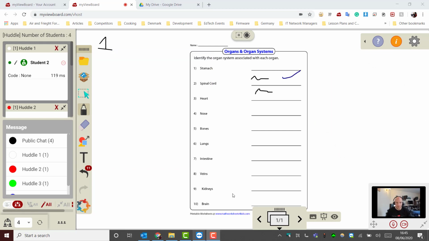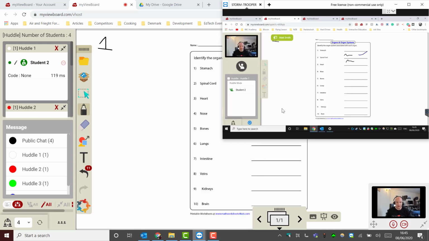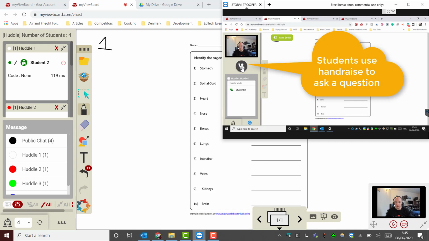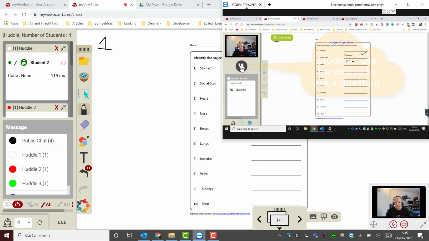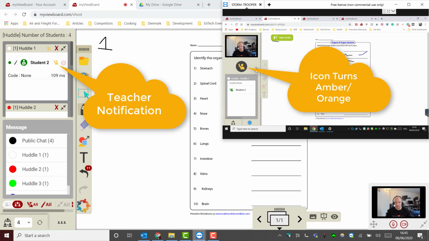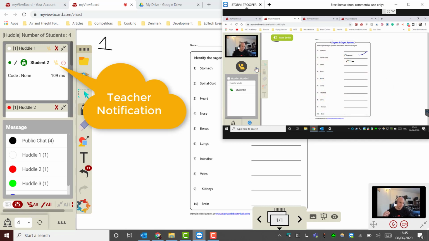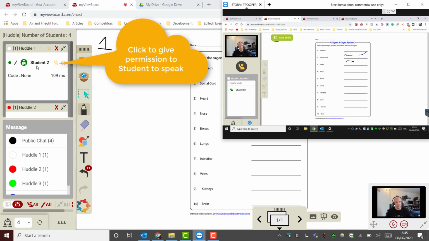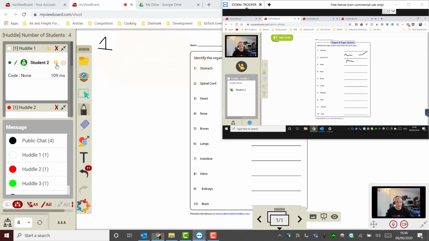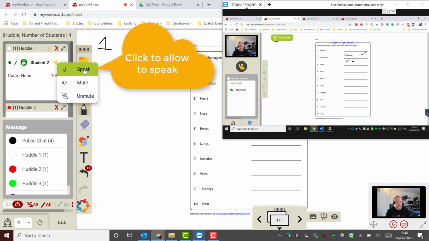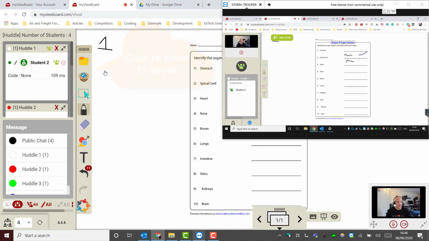If at any point a student wants to ask a question and speak to you directly, and you're not in a physical classroom environment, you're remote, working from home or learning from home, the student can ask the question by raising their hand. If the student presses the hand raise button here, you'll see it goes to an amber or yellow-orange icon. This shows me an indication that Huddle 1 has student 2 asking a question. At the moment, I won't be able to hear the student. If I click this and it turns green by pressing the speak button, then this will allow the student to ask me a question.